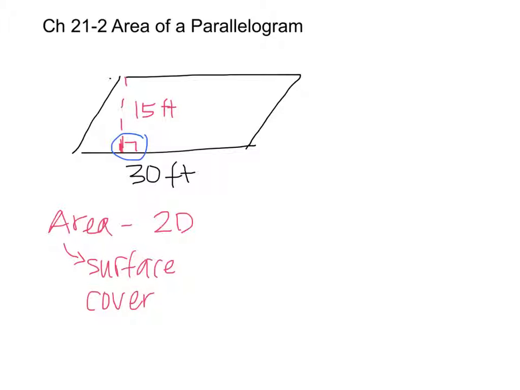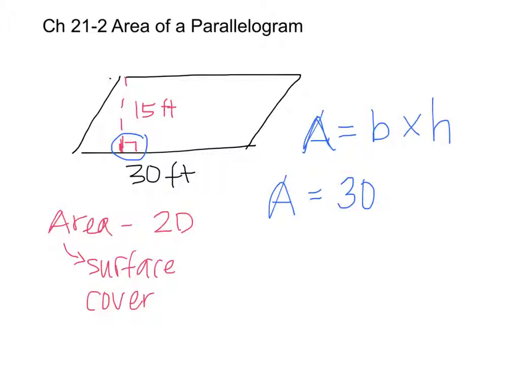So when you hear the word area, think of a surface and how you're going to cover that surface. So what is the formula that you should be using? Well, you guys might be familiar with it. It's area, A for area, equals base, B, multiplied by height, to find the area. Pretty simple, okay? So as long as you know 2 of the 3 things, you're able to find the missing variable. So do we know what the area is? No. Do we know what the base is? Yes. Okay, and the base is? 30 feet. 30 feet, very good.